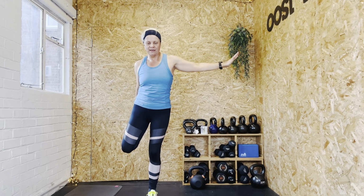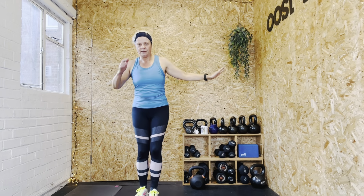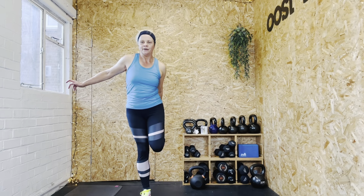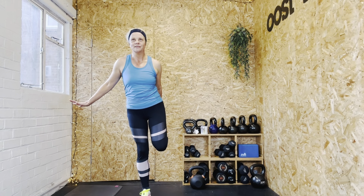So you want to keep the kneecap facing the floor, squeeze up towards your bum, and then change legs gently. Leggings, I like to align the lines when I'm doing this. Otherwise I feel it's very unsymmetrical.